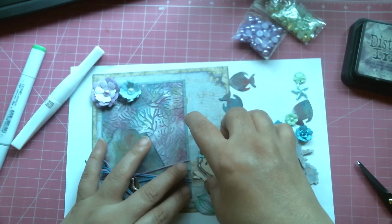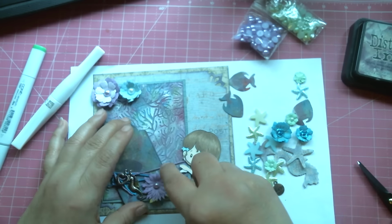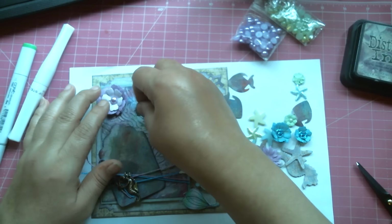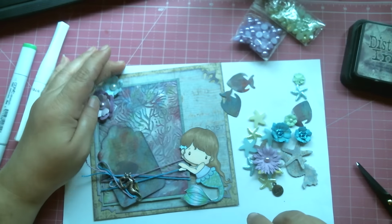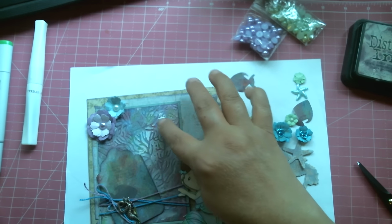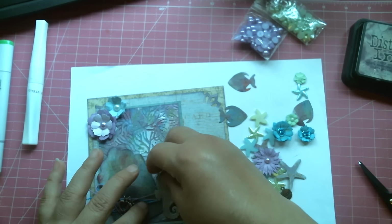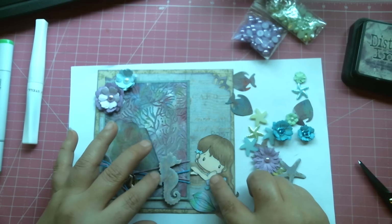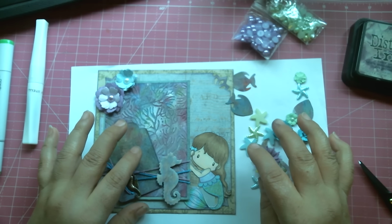You go, Laura. But I don't know. I didn't put her on anything, so I feel like she's kind of flimsy there now. And I don't want to cover her up too much either. Then these guys can go over here, I think. I didn't even think about the titles either. But yeah, so as I was saying, we have a lot of, hey, I could do her like that. That's not bad.